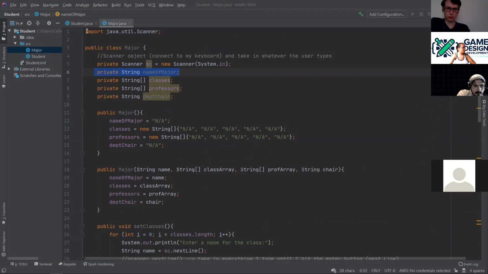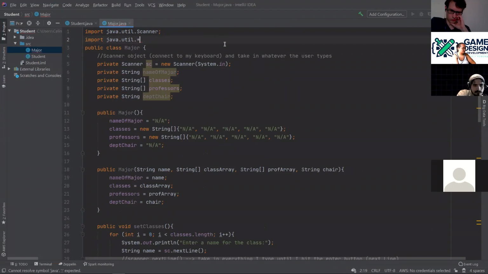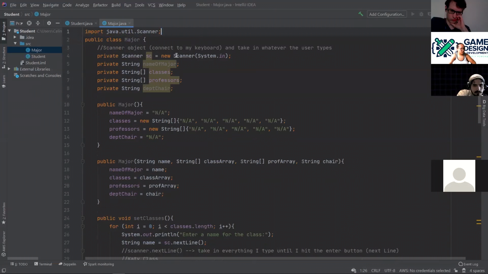Scanner is right up here. I am saying import java.util. I'm going into the utilities library and I'm saying I want to import only the scanner because I'm not going to take the whole darn time to import the whole utilities library. If I wanted to, for some weird reason, I would say import java.util.star or asterisk, or what I like to hear, carrot top. Why is it called carrot top? I don't even know. But since I already have my scanner here, I've already done that.